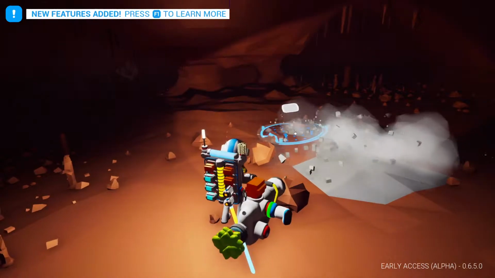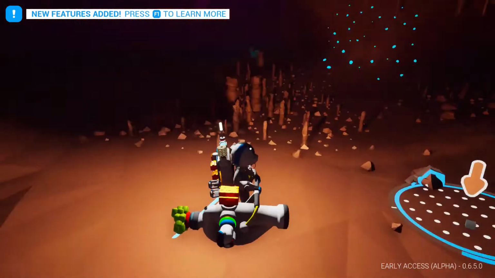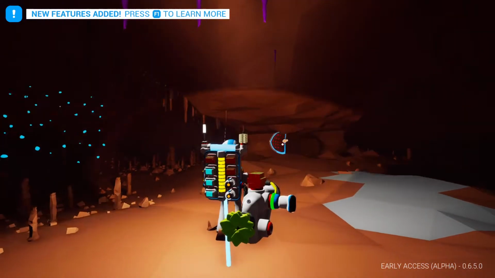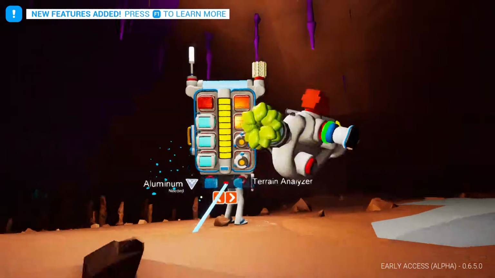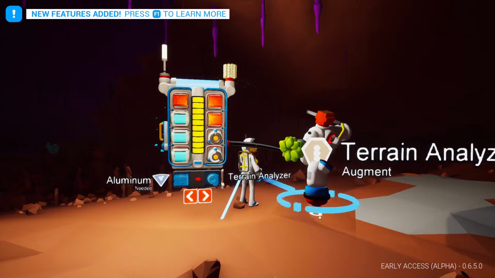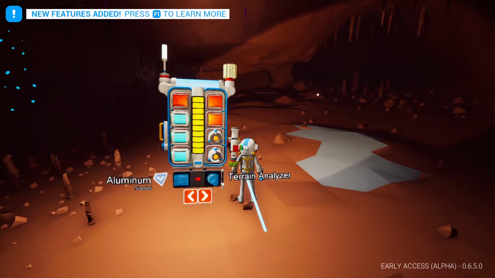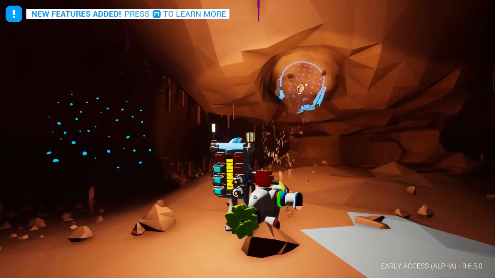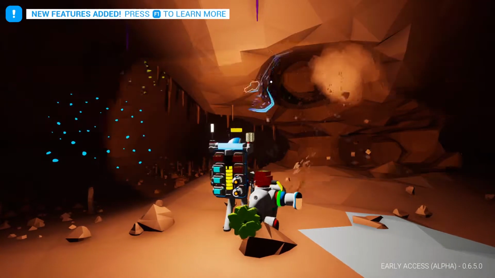So what does the terrain analyzer actually do, if anything? How do you use it? So it's on. So let's open this up. So it's an augment for the gun, but what does it actually do? Let's see if we have to fill it up with anything. So yeah, it's filling up with brown, because that's the colour of the rock I'm doing.